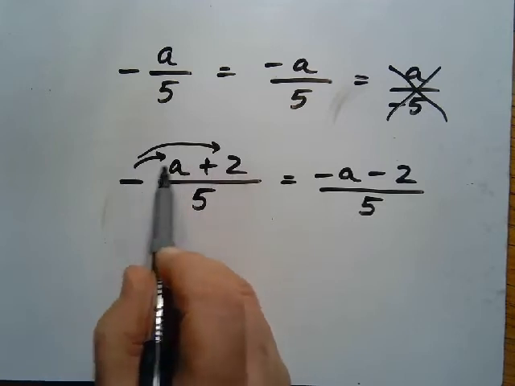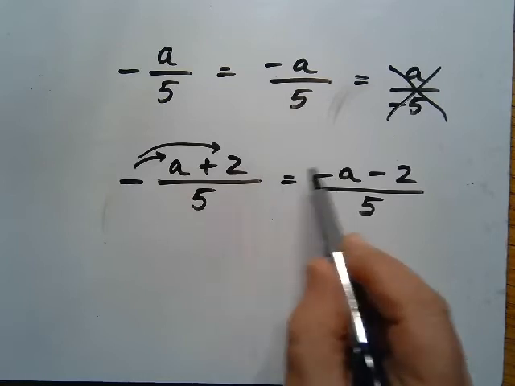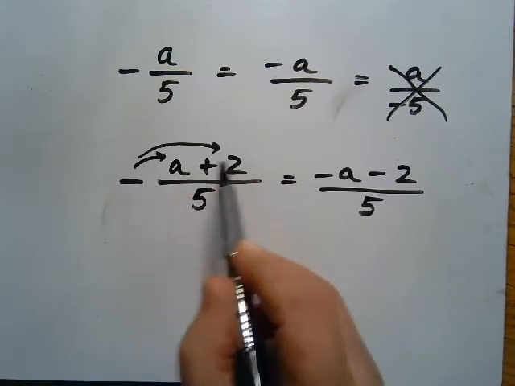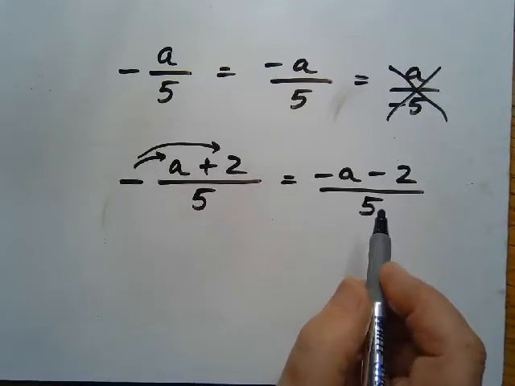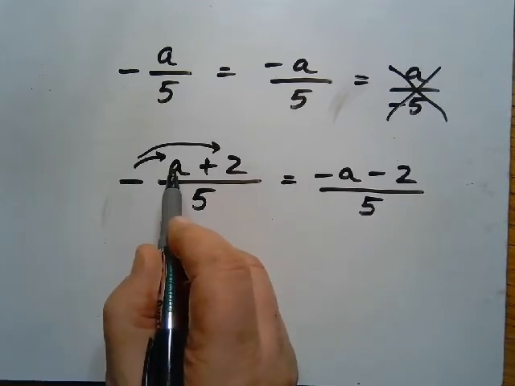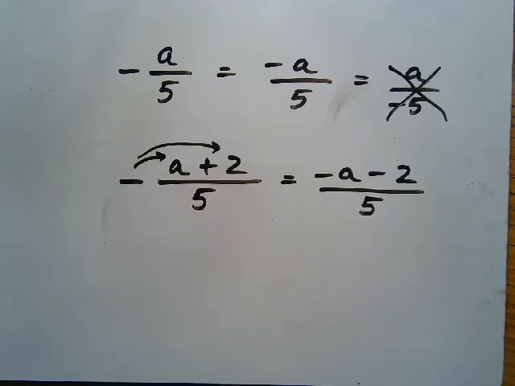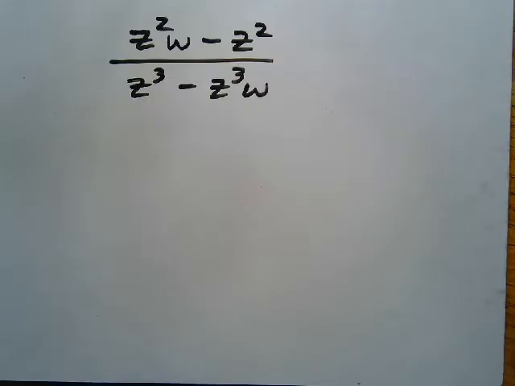So I'm going to subtract the first one and the second one. If you need to move the negative to the top, make sure you distribute that negative in. This is one of the most common mistakes that we make: people just assign the negative to the first item but not to the second. Make sure you distribute that in. Let's take a look at a problem where this occurs.